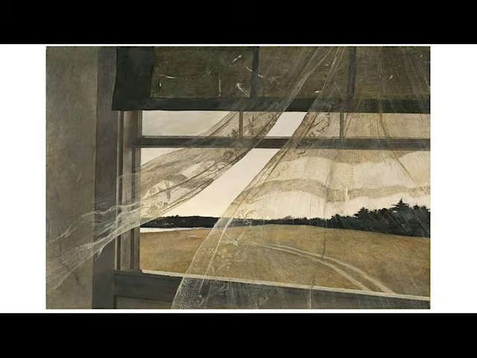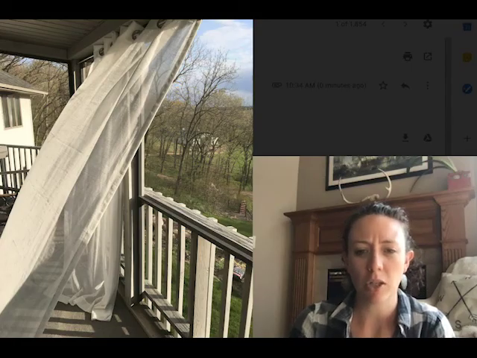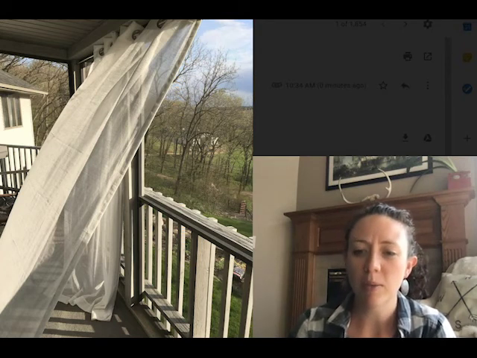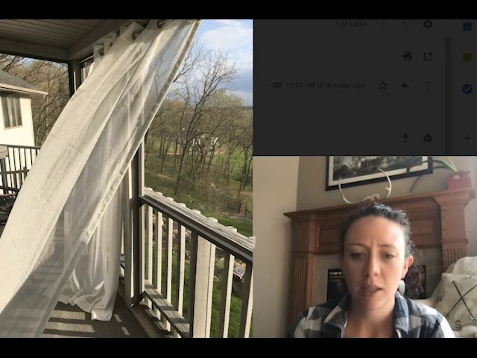I was back home at my parents' this week, and I was helping my mom set up some curtains kind of like this on our porch. And she said, my favorite sight is to see the sheer curtains blowing in the wind, just like this. I was helping hang up these curtains, and it reminded me of this painting. I thought, I want to do something with Andrew Wyeth's painting, and this is what inspired it.